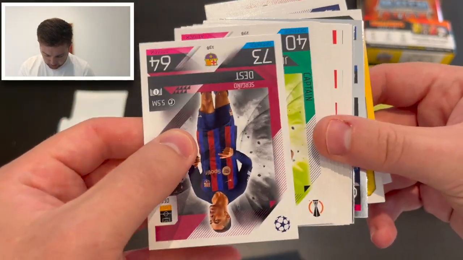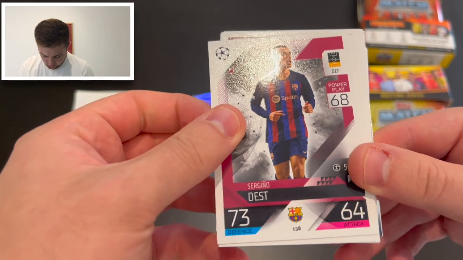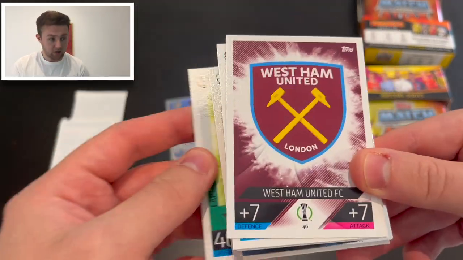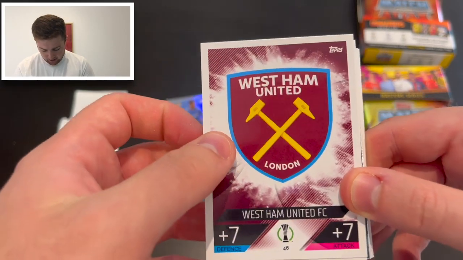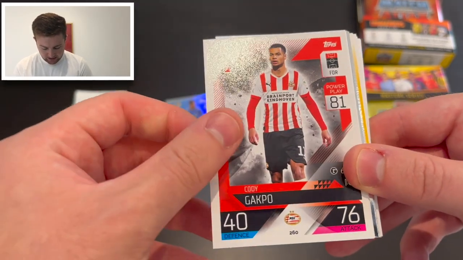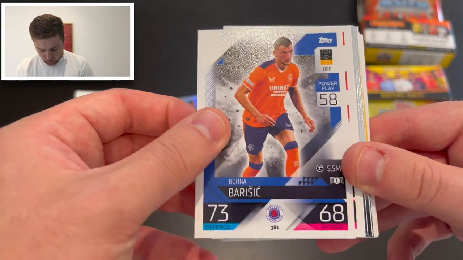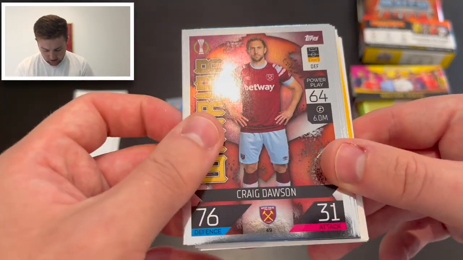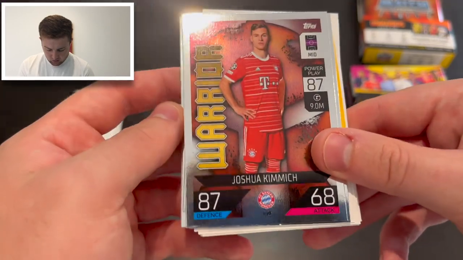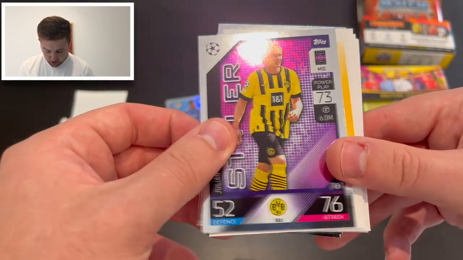We've then got a few to flip around, so we shall make sure that we do all of that. There we go. We've done some flipping there. We've got Serginho Dest of Barcelona, Joaquin of Real Betis. Of course, he's been going a long time now, Joaquin, doing really, really well. The veteran and legend there of Spanish football, to be honest. We've got West Ham United badge, Nico Barella of Inter Milan, Pepe, again, veteran for Porto now, Cody Gakpo of PSV, Rodrigo Bentancur of Tottenham, Borna Barisic of Rangers, Fabio Vieira of Arsenal, Warrior Craig Dawson of West Ham. We've then got Enforcer Granit Xhaka of Arsenal, Starla Joao Felix, Warrior there, Joshua Kimmich, Enforcer Frank Kiese. And we've got Styler there, Julian Brandt for Borussia Dortmund as well.